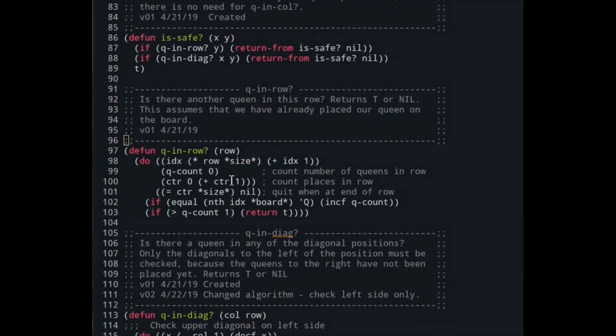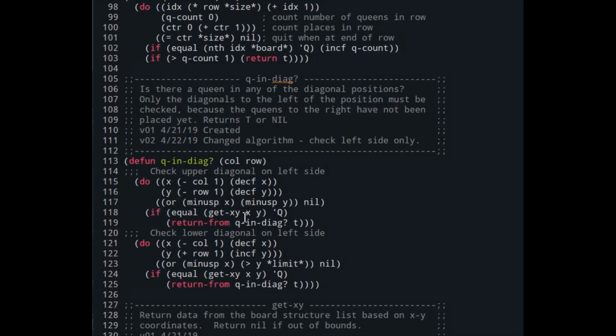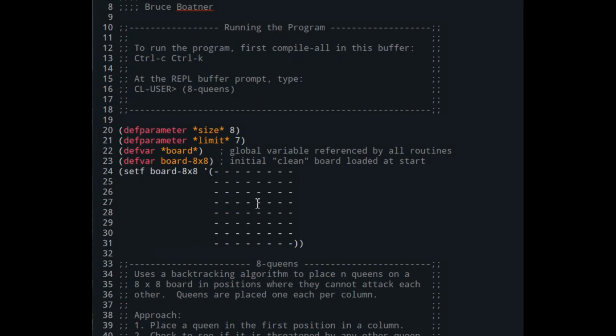It's pretty easy to check to see if there's anything else in that row because, you know, it's going to increment straight across that list. But now it gets a little bit more interesting when you get into the diagonals. You really do need to work with the X and Y coordinates. For sake of example, let's say that we're looking where the cursor is right here. We want to know if this queen is safe. Well, we check the row. That's easy. But now we have to check the diagonal.